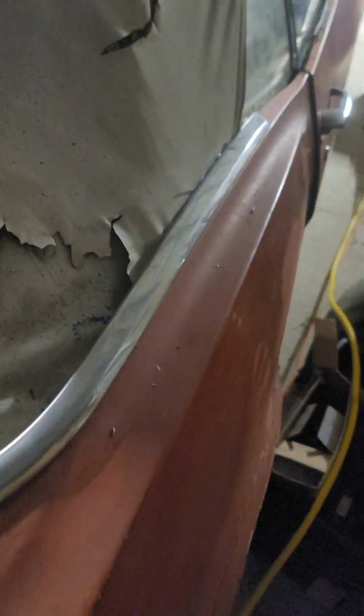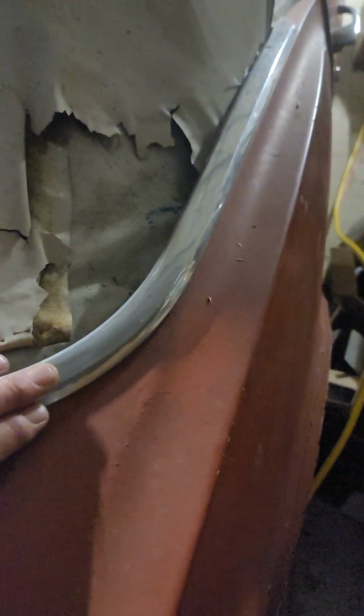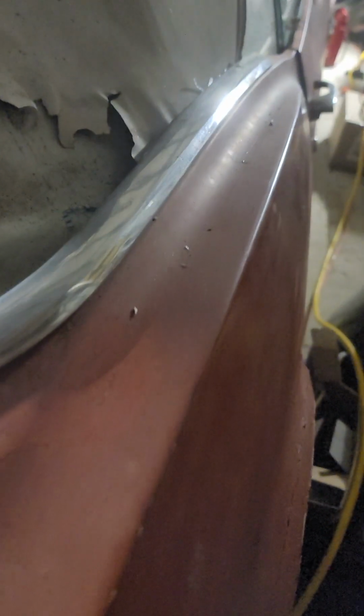nothing. When you're a body man, you feel every little imperfection. I actually feel one right here too. I don't know if we can see that. Maybe you can see it right here. I can just feel it with my finger. It's not that noticeable.